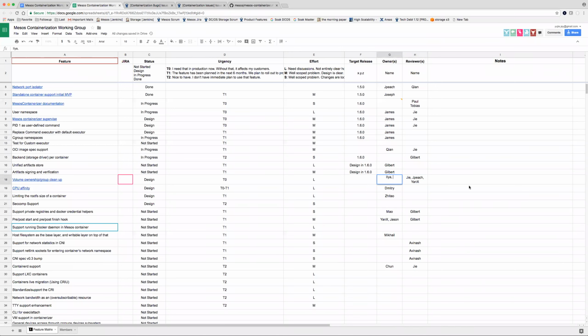Yeah, but I do believe I'll have cycles for that. Okay. I think at least we can do a design and have a good design doc. And then I think the implementation itself won't be too hard once we figure out what the design is. Okay. And let's shoot for design in 1.6, I think.